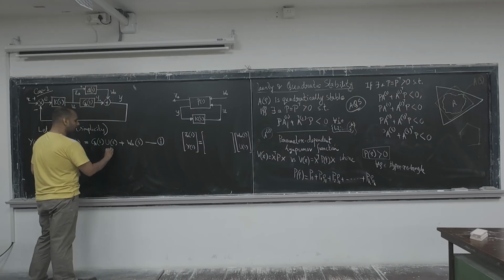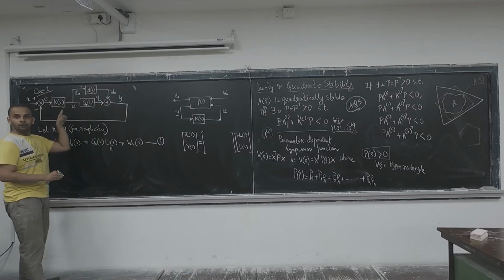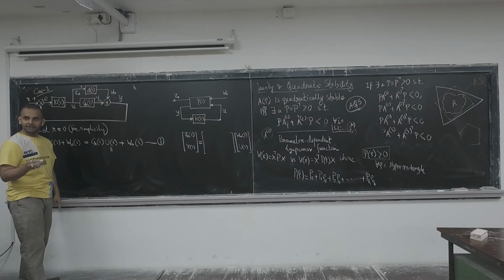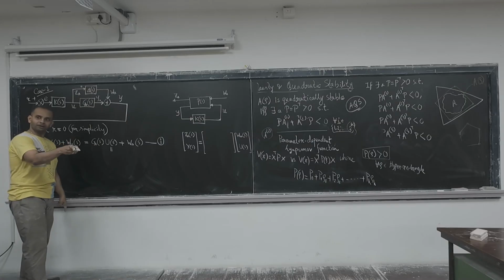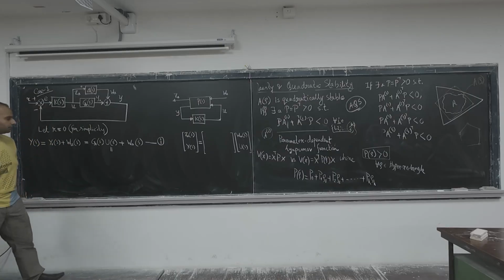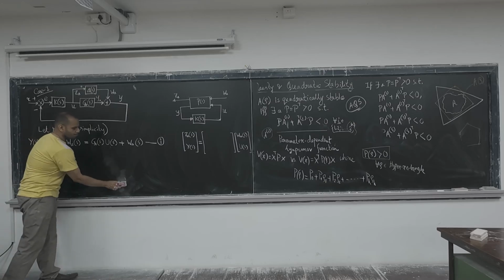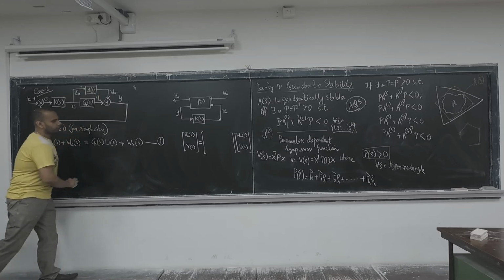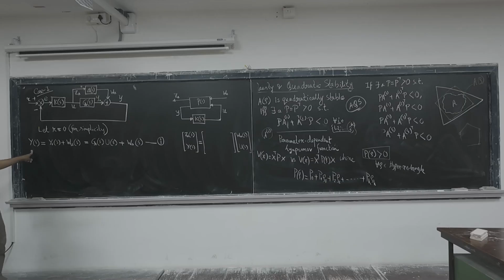Here sometimes even I also used to do: this U of S, what is that? Simply K of S into E of S, that is equal to minus Y of S. In that way you can keep on writing, but that will lead to unnecessary complications. Please be careful about that. So if this is 1, already you have got Y of S, fine. Then what is your Z delta? Z delta, that is U of S.